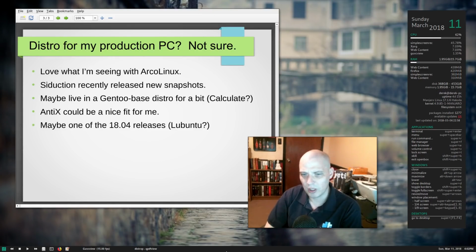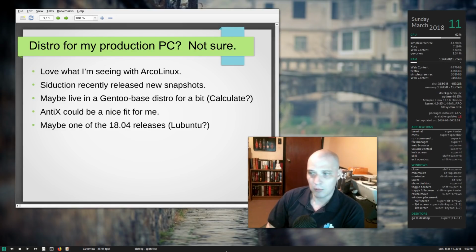For my main production machine, I'm really not sure what I want to do. I've got to put some thought into that, and I would love to hear some feedback from the viewers on what you think I should go with. Now, after spending a few months in Manjaro, I'm not sure if I want to do another Arch-based distro or move on to something else. If I do another Arch-based distro, one that I would strongly consider is Arco Linux, formerly Archmerge. I really like what Eric Dubois is doing with that particular distro, especially me being a minimalist. I like minimal window managers like Openbox and Awesome and Xmonad, and Arco Linux is perfect for that. The way he's got his GitHub repos set up to install a lot of minimal window managers makes a lot of sense.